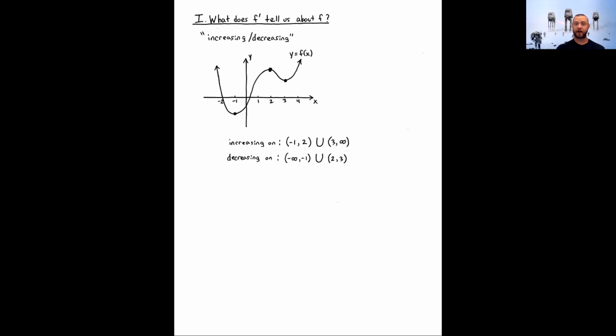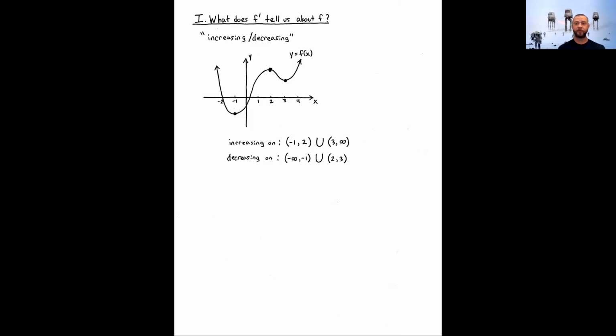All right, so let's go back to pre-calculus, which was probably when you last encountered increasing and decreasing functions. At the time, you would have been given the graph of the function, like we have here. Pretty simple graph. Notice both ends of the graph go up towards infinity as you keep going to the right and left. In your pre-calc course, you would have been asked, for this graph, to determine the intervals of x values over which the function is increasing, and the intervals over which the function is decreasing. Increasing basically means the y or function values get bigger as you go to the right. Decreasing means the y or function values get smaller as you go towards the right.